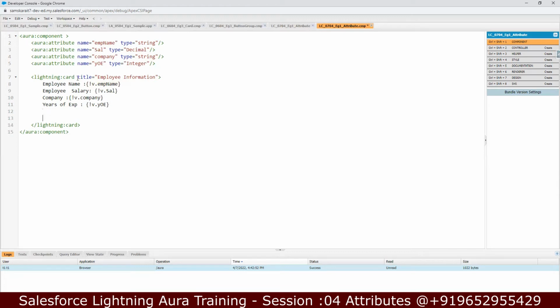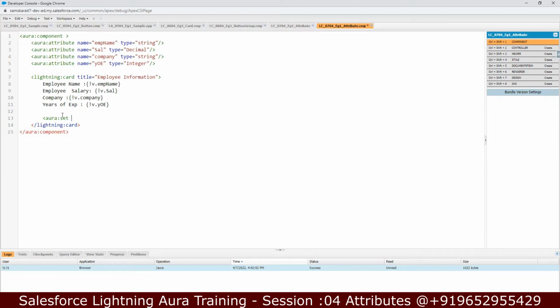So I do not want to display the data as soon as I load the page, because it does not have any value here. Right now it is empty. So let's declare the button. Aura set.